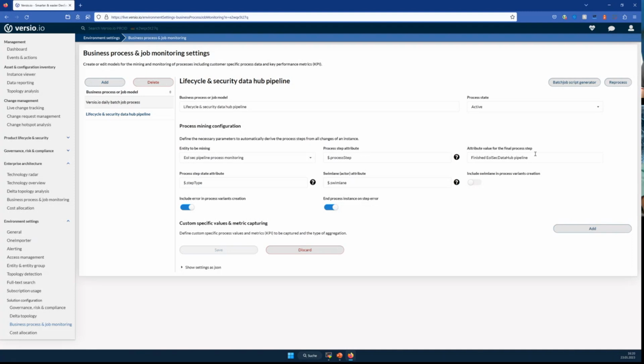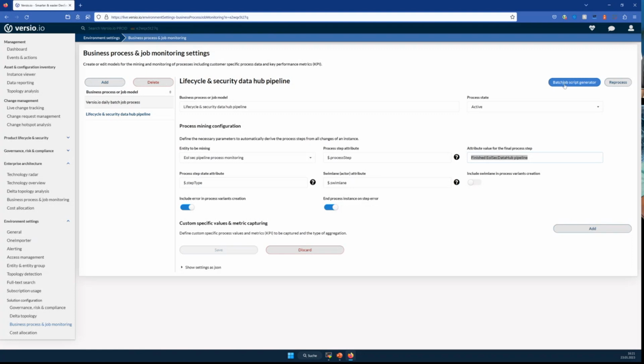And the most important point is that you say what is the last step or the last process step in your process. That means the process mining knows then that it can calculate the variants and something like that. All others are optional. So you need 3 attributes to define this process mining very easily.